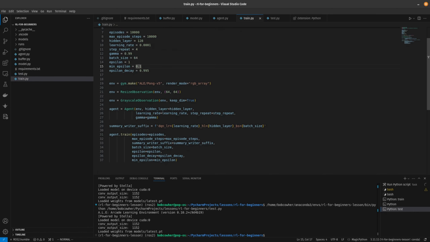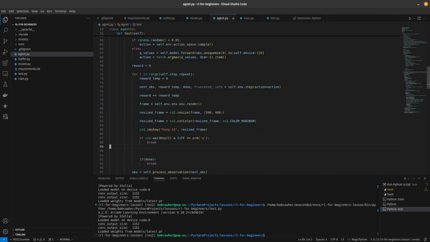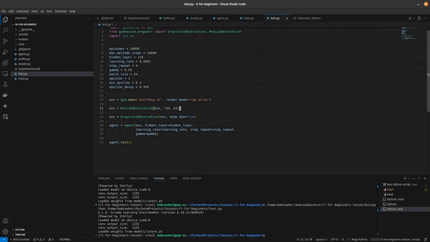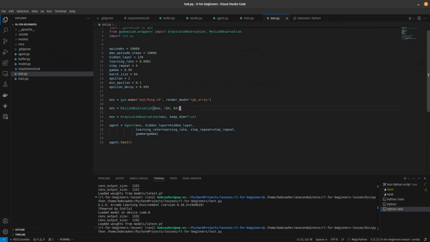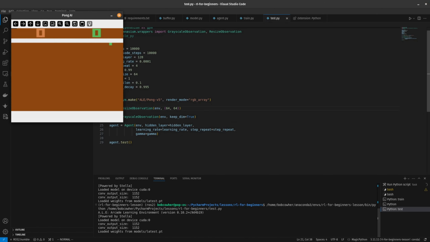You just saw it at the speed the agent is playing it and can display, which is not a very human-friendly speed. So I'm just going to put a time.sleep 0.05 in here, and we are going to run this test.py. Now it's a little bit more of a human-friendly speed. You could obviously tweak that up or down depending on how fast you want it to be, but that's about where we landed for me.